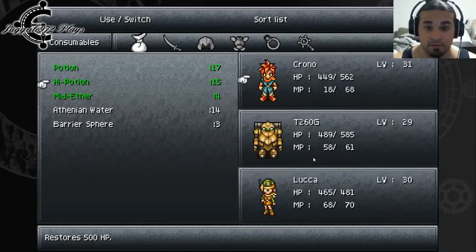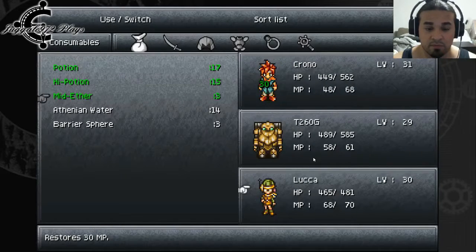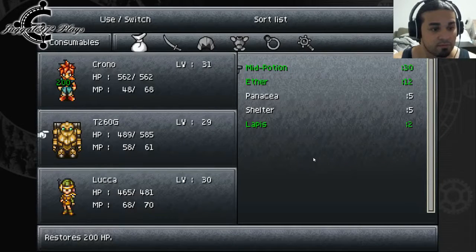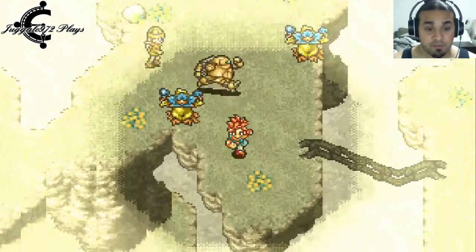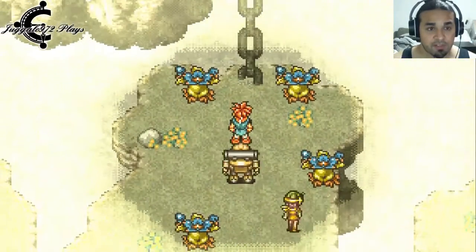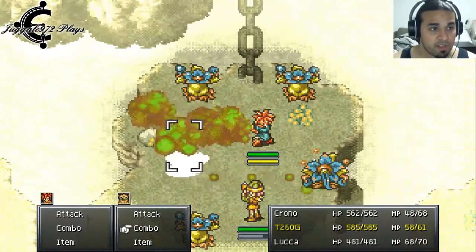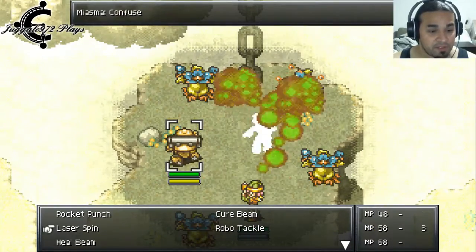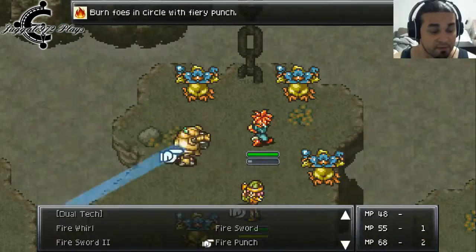Inventory. That'll be good for right now. That's pretty good. Yeah, we can... No, we can't skip this. What was that called? Isama? Miasma. Miasma.